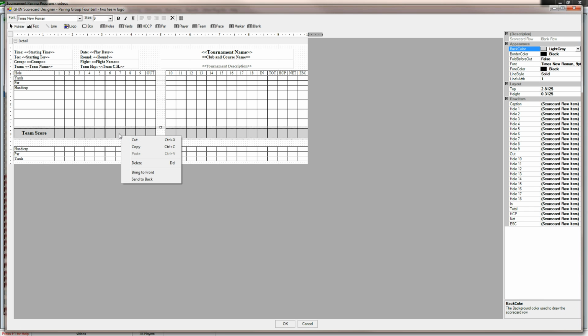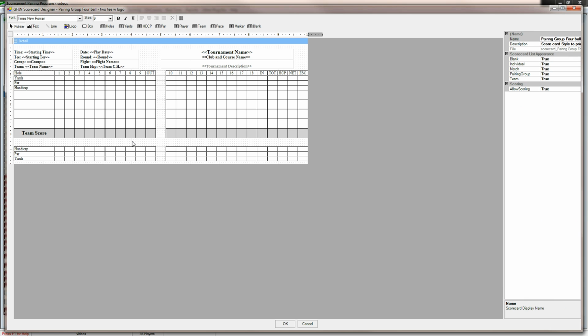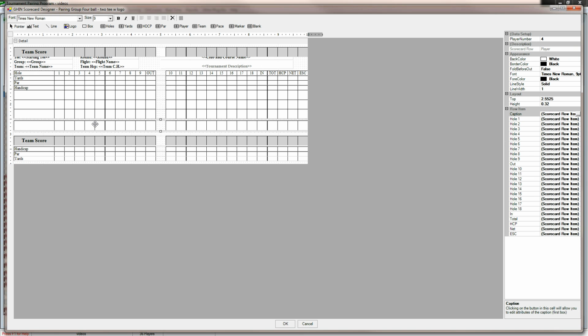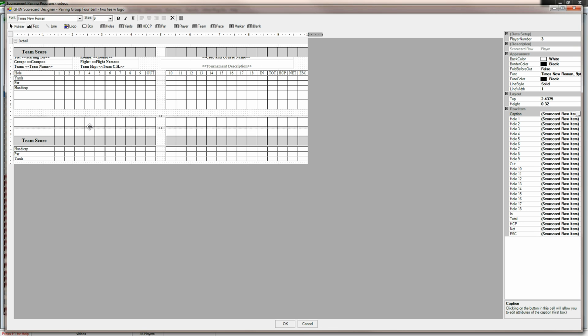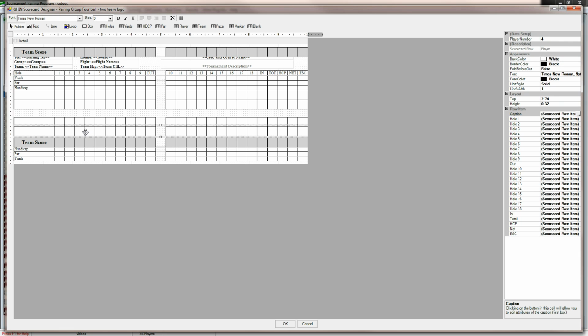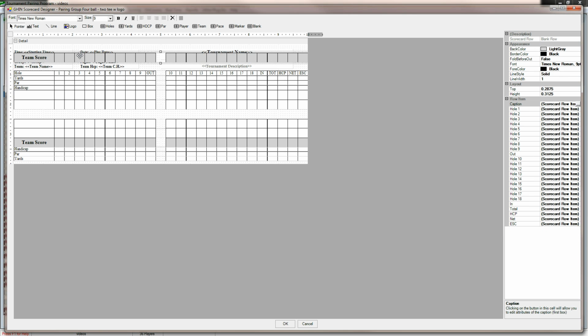Now by right clicking on it, I can copy it and then right click again and paste it. And what I'm going to do now is put this down at the bottom, move down players 3 and 4, and all I'm doing is left clicking on the row and using the arrow key to move these down.